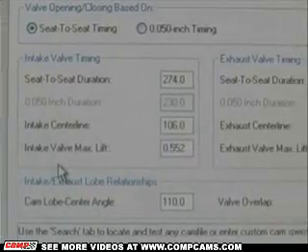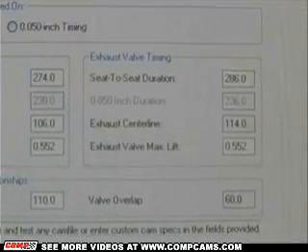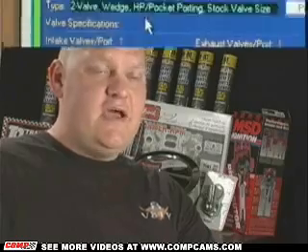Say you're planning to add a set of heads or a cam to your small block Chevy engine. Dynomation allows you to enter any cam spec of your choice, and then you can enter the cylinder head info to see the difference on the dyno. They've also got a built-in library of thousands of camshafts you can use without typing in all the data. But it's not just heads and cams.